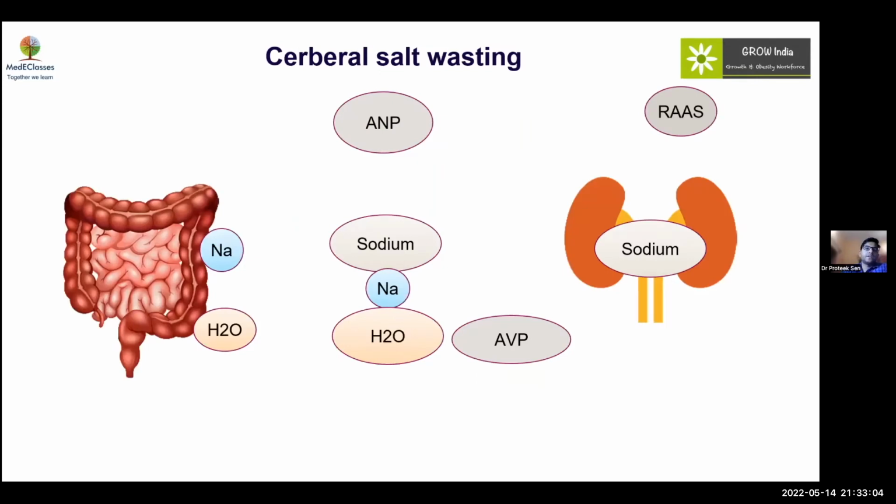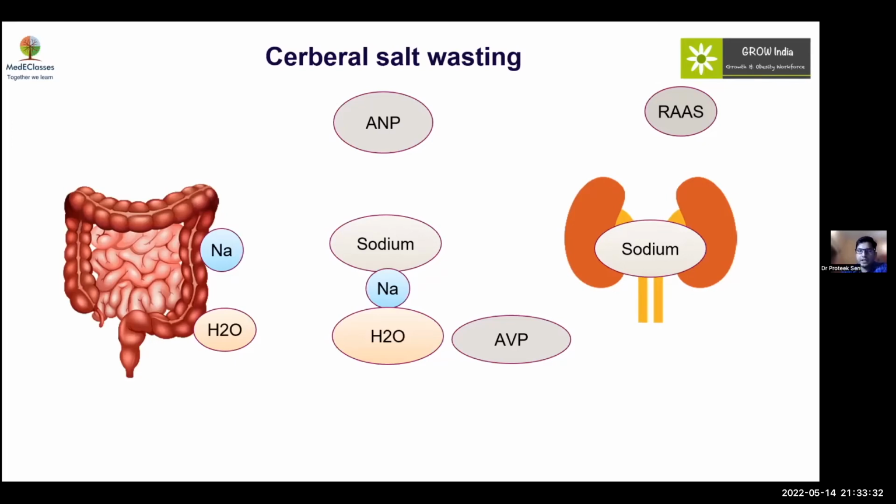Cerebral salt wasting syndrome, again, is a highly debated topic, whether it is actually an entity or not, but most of the studies and most of the evidence is going towards it being a separate entity. It may be caused by various conditions, mostly seen in head injury, such as subarachnoid hemorrhages or brain tumors, causing either decreased sympathetic effect, leading to decreased renin, or more importantly, natriuretic peptides, which cause sodium loss.